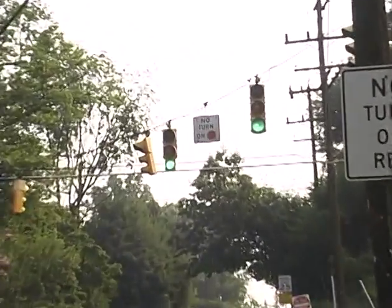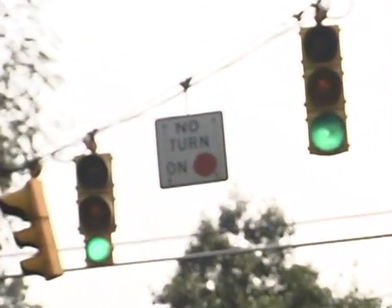Unnecessary signs. We've got signs all over the place. We've got double signs, triple signs. Don't park, do park. Maybe you can park later. Come after 6, before 8. It's crazy. It needs to be fixed. We need to go through the city, find the signs, put them in the right places, and take away a ton of metal.